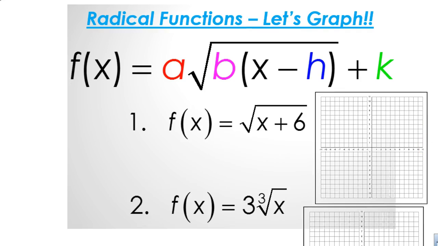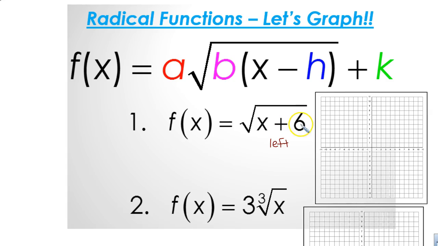We've got a few examples here that we want to graph. First, we have f of x equals the square root of x plus 6. Before we jump in, let's talk about what transformation we see here. We know the parent function starts at 0, 0 and comes out from there, but this one has a transformation. It's shifted. It's inside the parentheses, so we know that is the opposite of what we intuitively think it should be.